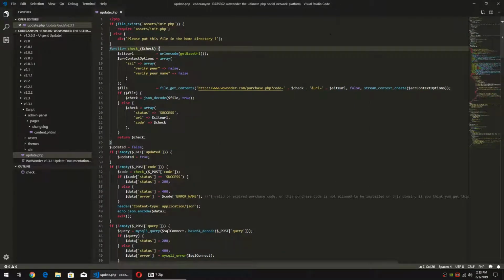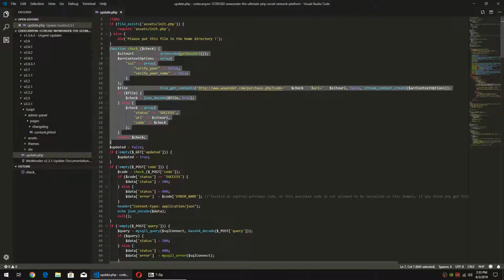Okay, so looks like I completely remove this function, I think. Check. Code equals check underscore purchased.